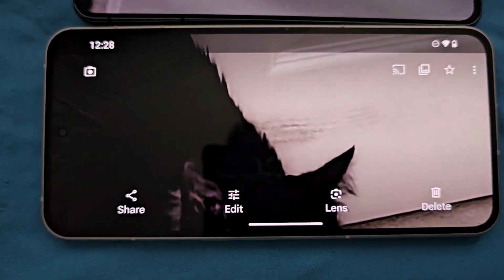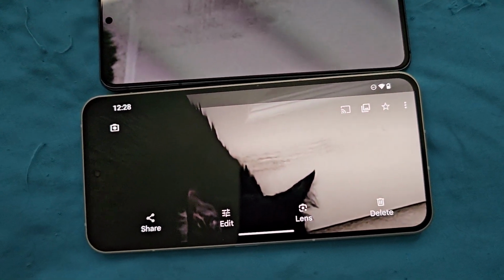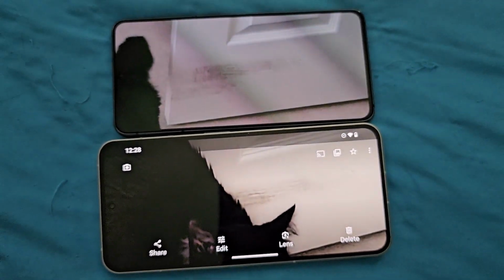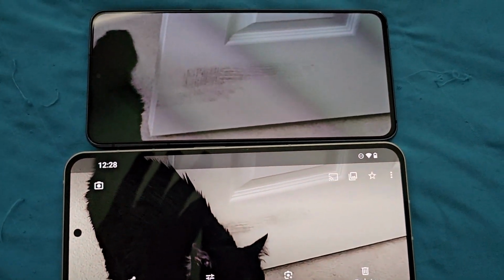Look at this. See that on the door? It's from this basket, right? But look, see that detail? What the hell is that? And that actually shows a good representation of what the door looks like for the S21. And what the hell is that? It doesn't even show some of the markings. Because look. I can't believe that.